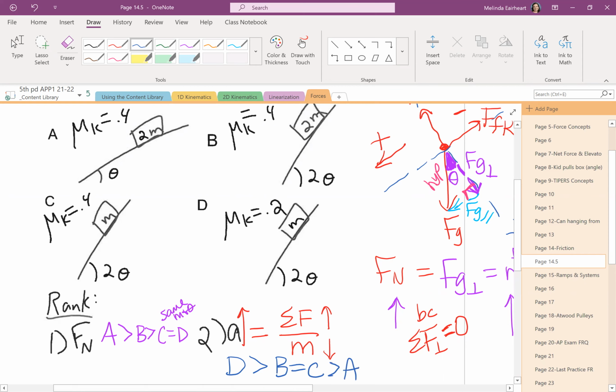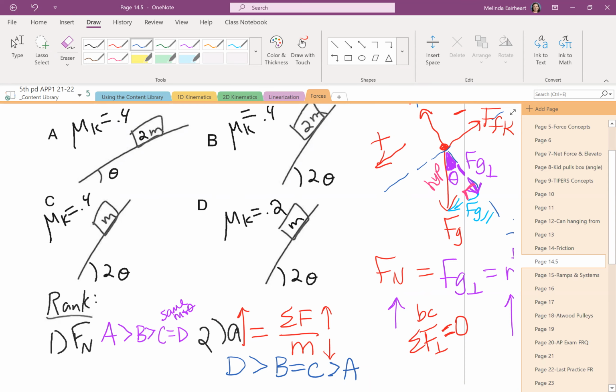And then, okay, A must be the least, but let's double check it, right? And so A has a small angle, small acceleration, and comparatively, it's got a big coefficient. And so, yeah, it should have the smallest acceleration. Good on that? So your takeaways, it's a good review question for not only friction, but ramps, which we started last time. Your diagram changes, your F net, your axes changes. Make sure you write out F net statements, know what you're looking at. Good deal?